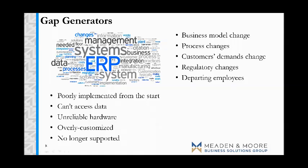Or we institute process changes. We want to do things differently, whether it's how we bring product in the door, how we distribute product out the door, how we manufacture products in between, whatever, but we change our processes. Sometimes it's that office factory, if you will, that's creating paperwork or transactions where the processes change. In other cases, we see customers' demands changing, and those demands impose changes on the supporting software. I get some of my best one-liners from our clients, and in one meeting we were working with a client, and several employees were lamenting their customers, and I think it was the CEO, but it might have been the VP of sales.